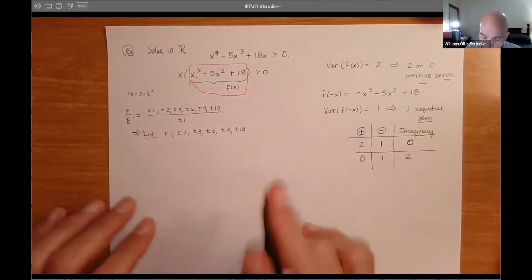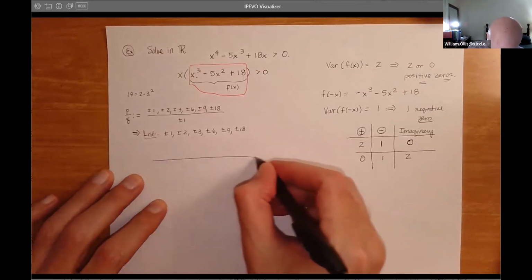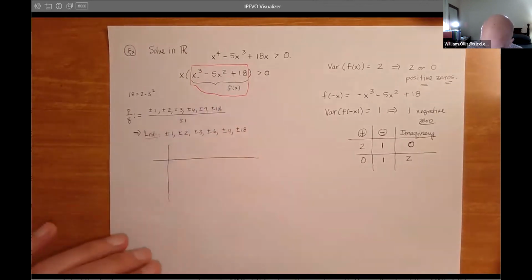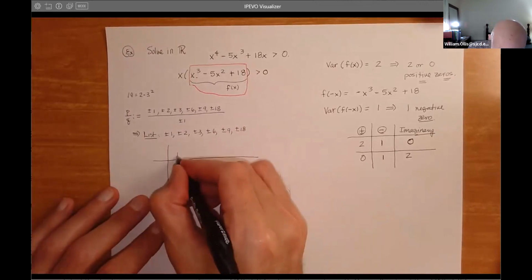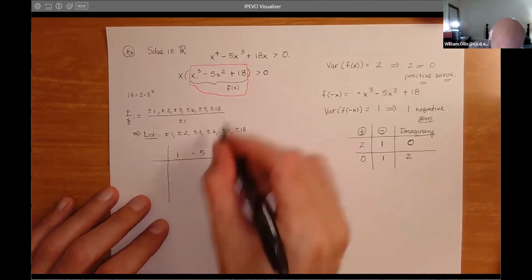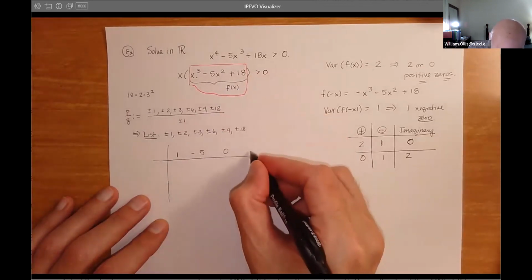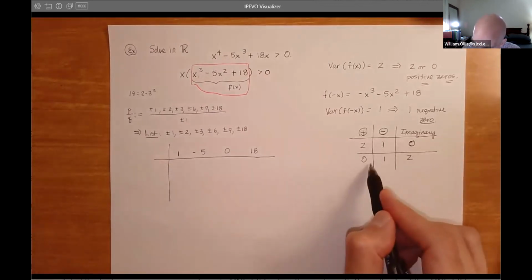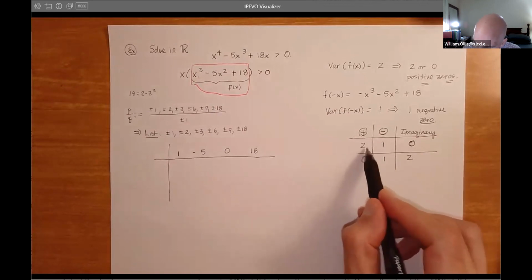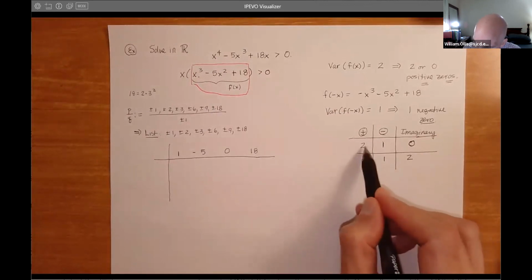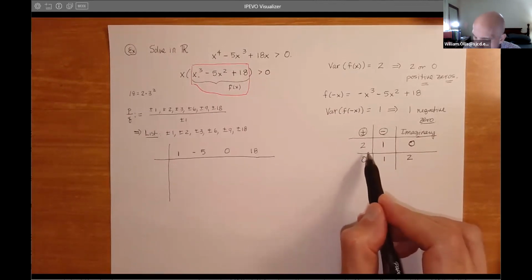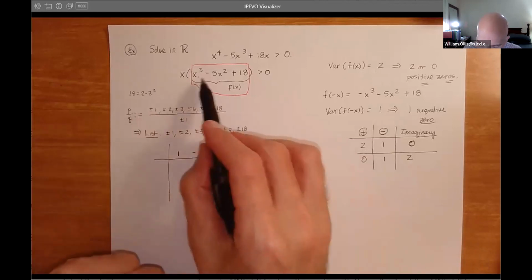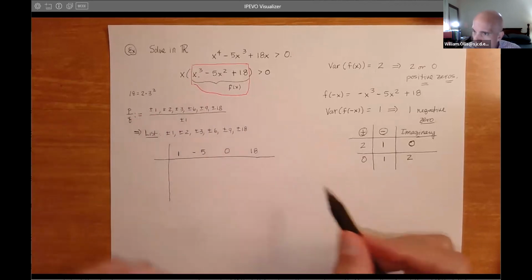So now we're thinking, okay, let's find some zeros. Let's do our synthetic. So we've already seen that 1 and -1 don't work, so we're not going to even worry about those. So we have a 1, we have a -5, and of course there's no x term, so we have a placeholder of 0 and then an 18. When we look over here, we're going to look at this first line and say, well, maybe we should try for some of these positive zeros that we could possibly have. So we know plus or minus 1 doesn't work, or 1 doesn't work, and we can try 2 and 3 and move up that way, start with the smaller numbers.